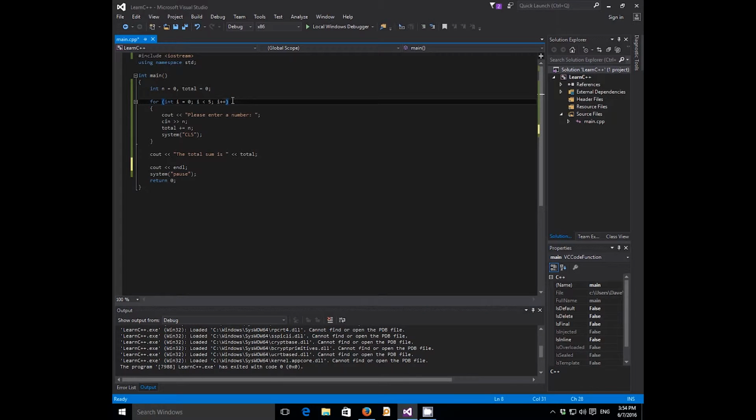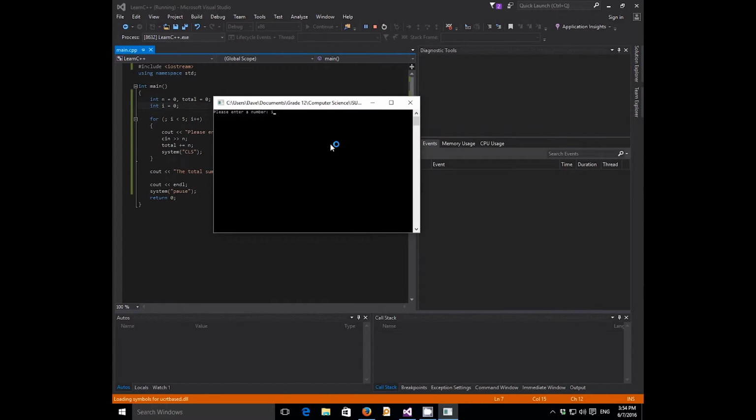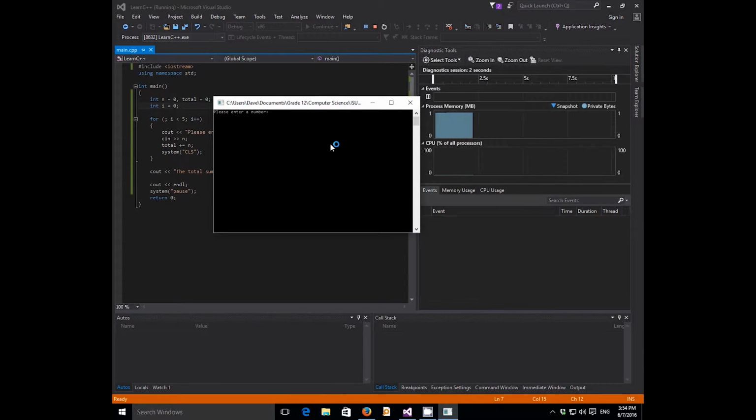Now, the truth is, I don't need to have this variable here. I can actually have it outside this loop, as you can see, and it'll still recognize this i. This code will still work completely fine. As you can see, I can just type in my numbers, and the total sum is 15.